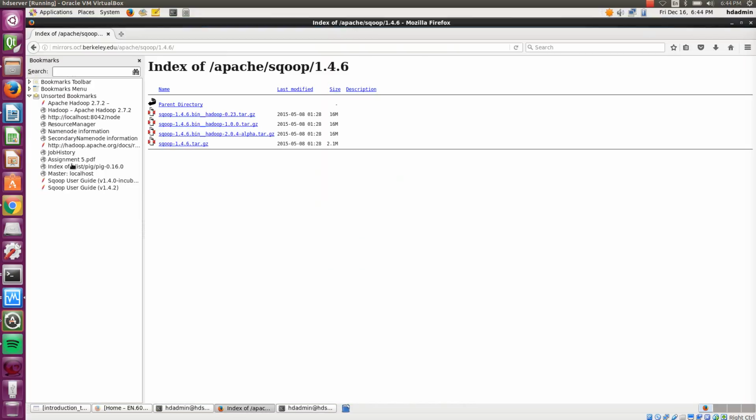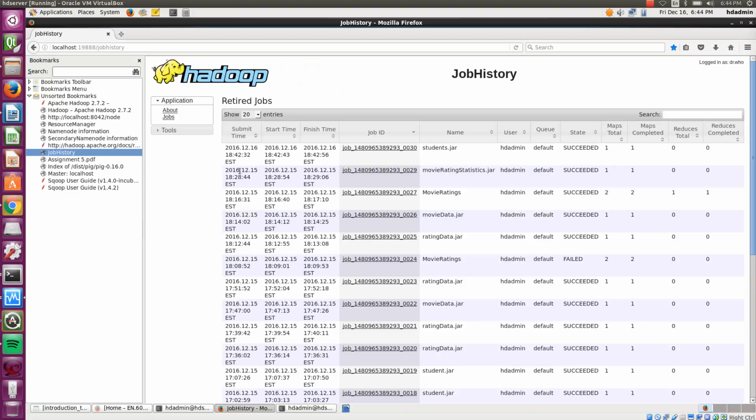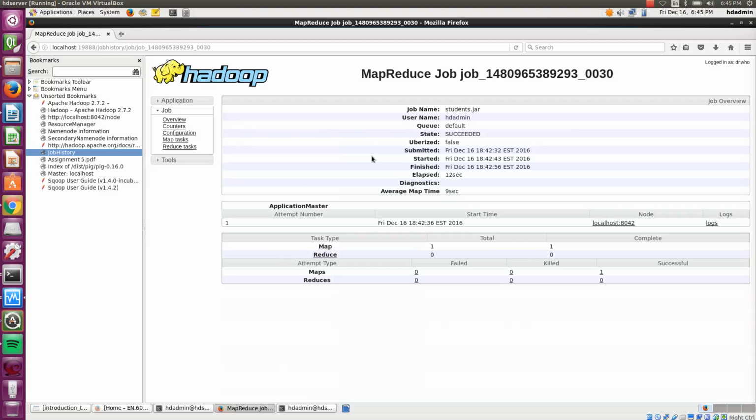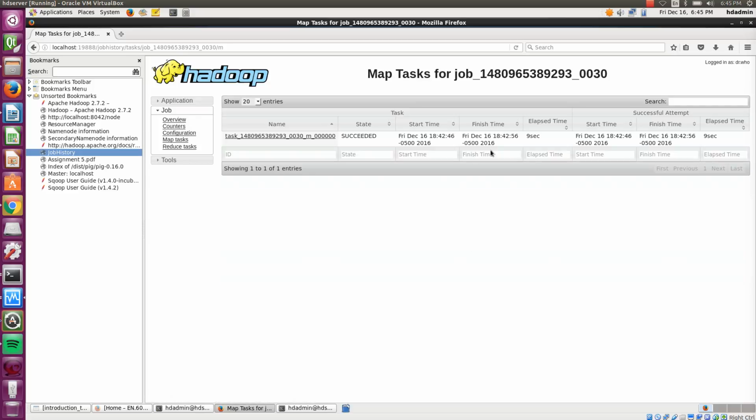One other thing I can show here is the job history server. And I just wanted to show that this is my job. And so, like I mentioned, it created a MapReduce job, well, with the one mapper, and it was successful. So this is just the details there in my job history server.